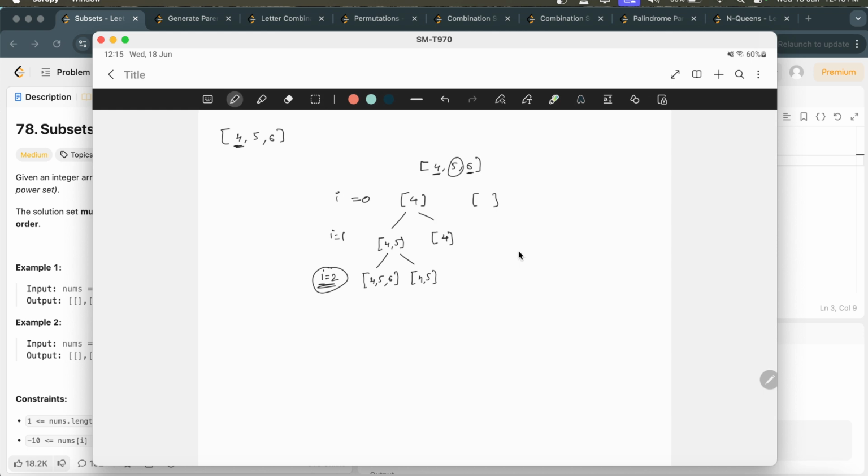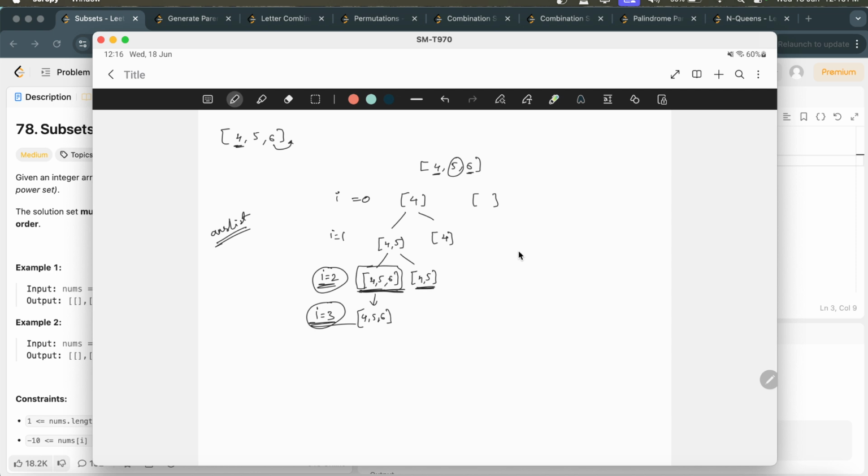So now the moment we reach I equals to 3, we will explore the possibilities for the 4 as well. Whatever the array size that is formed, whatever the current list that is formed, that is something we will add into the answers list. The moment we reach out of the array, because from here, I equals to 3, we are going outside of the array, we do not have any further possibilities. Whatever the list that we form, that is what we will add into the answers list. So 4 5 6 is what got added into the answers list.